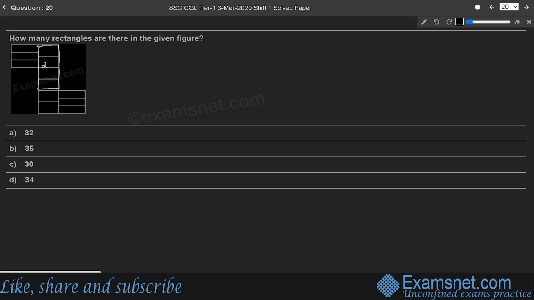Now removing one rectangle from downside and one from upside. Okay. So the remaining part is this, and you can see that it also forms a rectangle. So this will be 30. Okay. Next possibility can be removing two rectangles from top. So this can be a rectangle. This is 31. Okay. Now removing one part from downside, so this whole part can be another rectangle. So it will be 32.